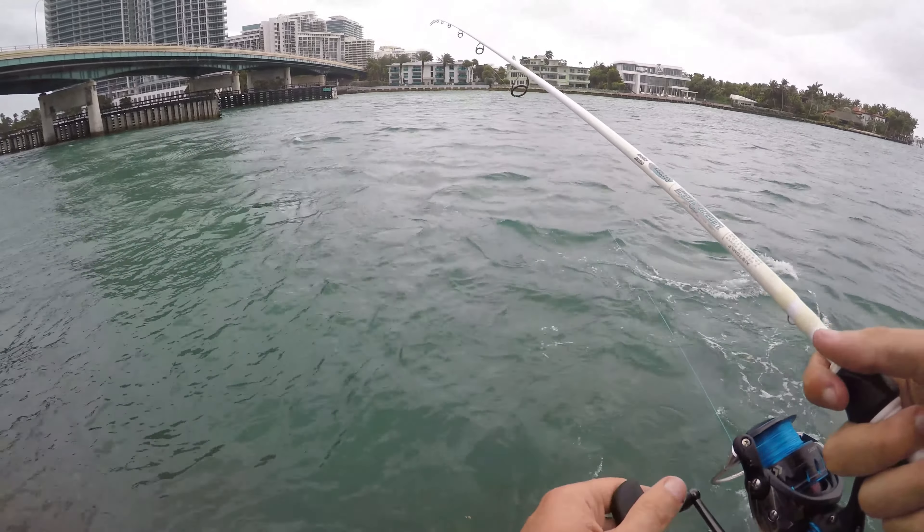Let me just drop this down and get a quick sergeant major to add to the count for today. Just like that — little sergeant major. Let's get a quick pic of this guy and then figure out what we're gonna do to try to get some more species, because out deep I'm getting some bites but no fish, and close to shore it's just hundreds of these little guys.